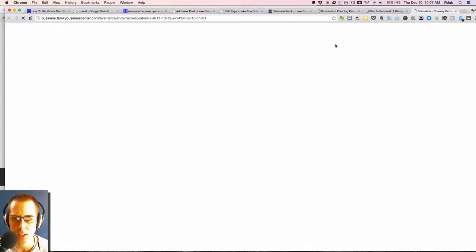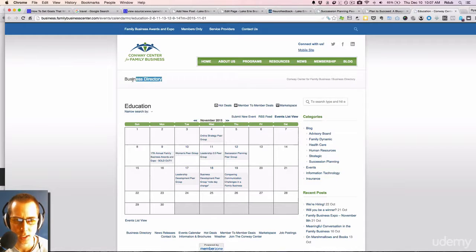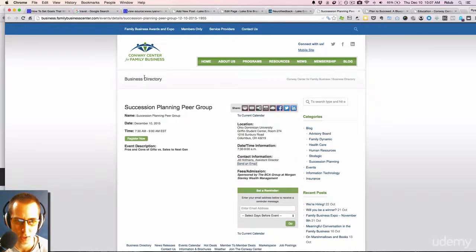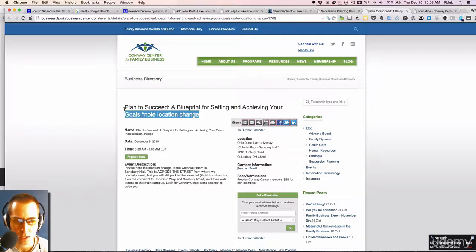So if I actually look at these pages, you can see it says business directory, business directory, business directory. That is not what you want to have. Ideally, for this particular page, you can see that the event right here is probably what you want the H1 tag to be. So this is what you would want to wrap as an H1 tag instead of business directory.